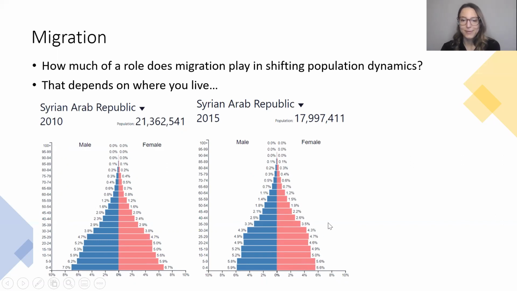Now, this is obviously partially due to people migrating out of the country, right? Bringing their young children with them, but also of the people who remained, many of them were probably not thinking about having children during a period of intense conflict. So that would certainly explain the drop in fertility rates, the drop in the younger aged people in the base of the pyramid. And what's also noteworthy is here this total population. So that's a pretty significant drop off, right? Less than 18 million compared to what it was before.